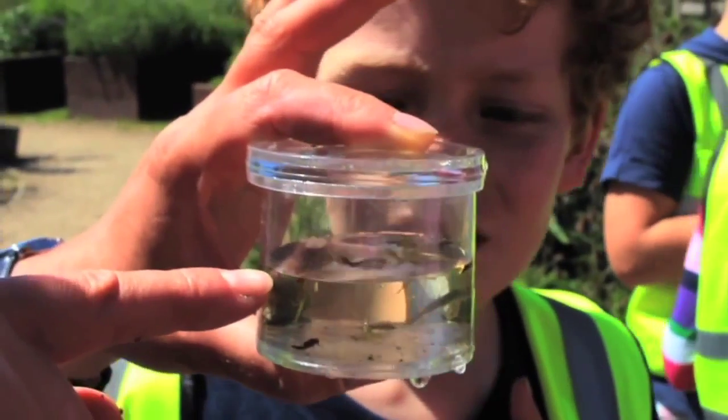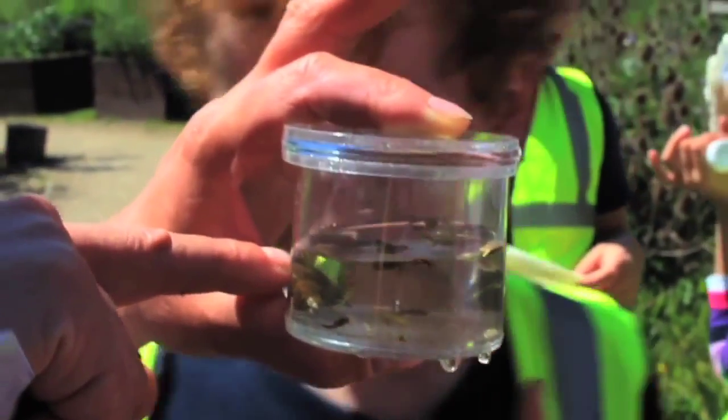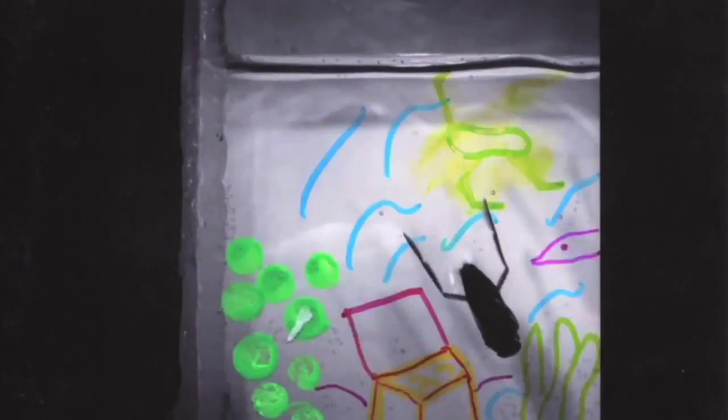So we've been interacting with a class of 9-year-old children from Gayhurst Primary School in Hackney and with two groups of senior citizens called Ray's Geezers and the Sharp End. And that interaction has led to animating films of the creatures moving in the water. The children have been doing the animations, drawing the animals, painting them, and the artists have been assembling a film based on those pictures and on my pictures.